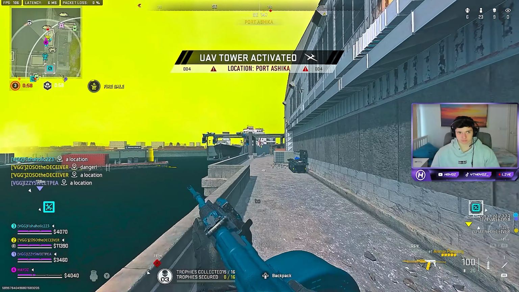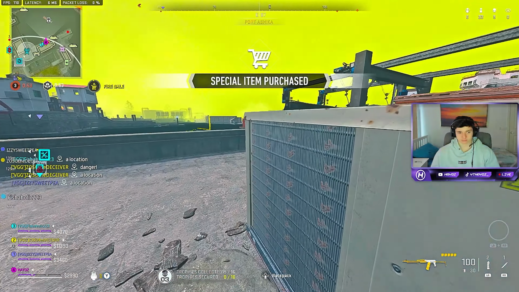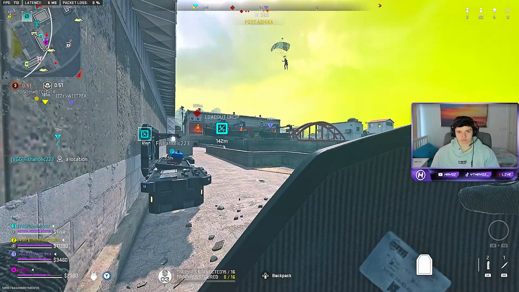Your team made it to the safe zone. Hostiles dropping into the area. Watch the skies. Lighting up. Fire sale.